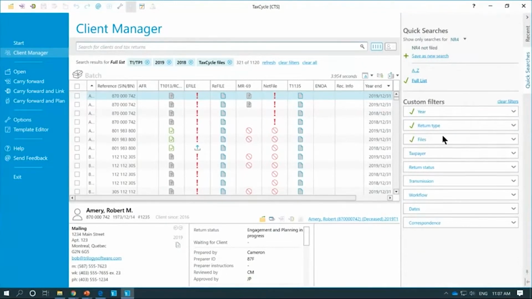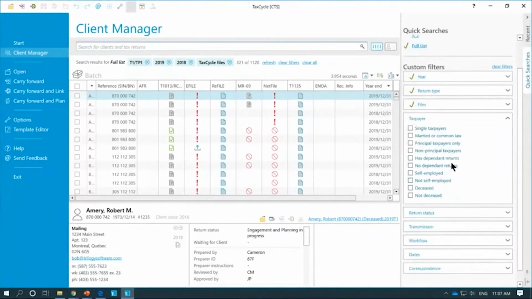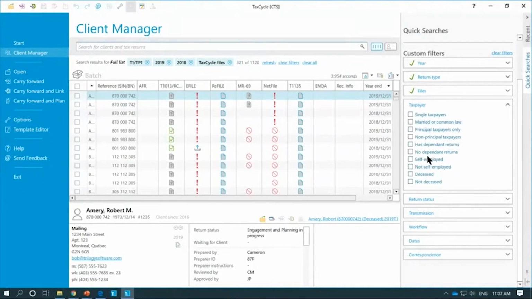I'll collapse that. We'll go down to the taxpayer category here. So the taxpayer category sort of enables us to fine-tune the types of taxpayers within the return. Say, for example, I only want to see returns that have a single taxpayer in them, as opposed to a return that may be coupled or have dependents. Again, different data points depending on what you're after. Most of these later ones here have been the result of direct feedback. So if you feel that you want to filter a return on a particular data type that our filters don't cover right now, please let us know and we'll see if we can add that filter for you.